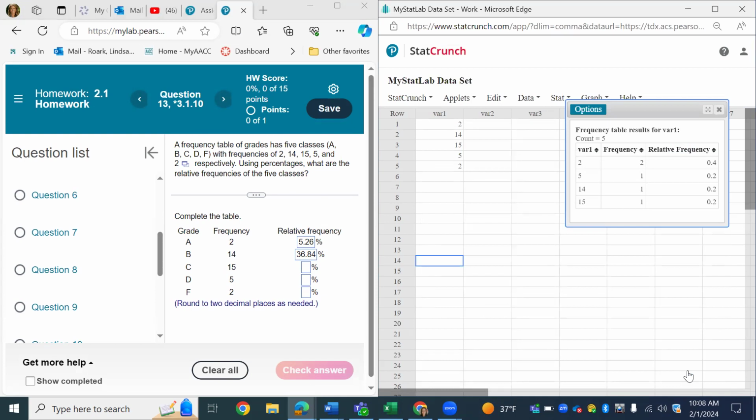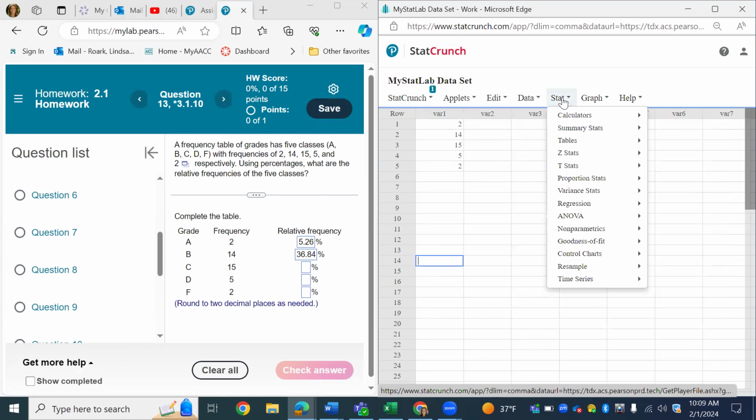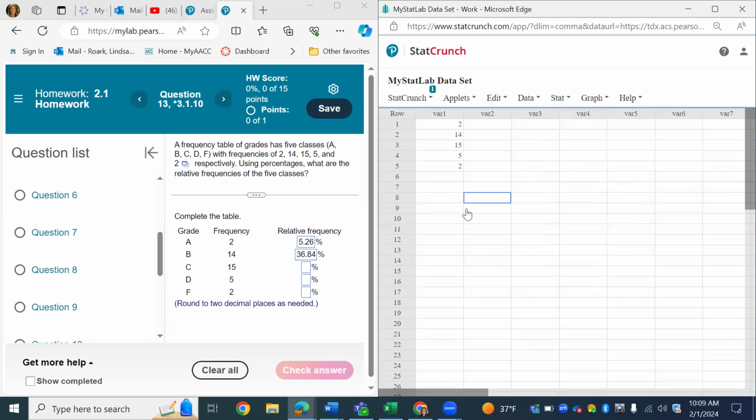They are thinking that this is the raw data. And that is the one drawback that I have never quite figured out with StatCrunch. I mean, I get it, but I don't. The table option and making a relative frequency table option is only helpful if it's raw data. If it's already summarized for us, we have to do a little bit of trickery to get the numbers out if we want to use it. So that's problem number one: the data is already summarized for us in a frequency table, so we can't make another frequency table because it's already in a frequency table.